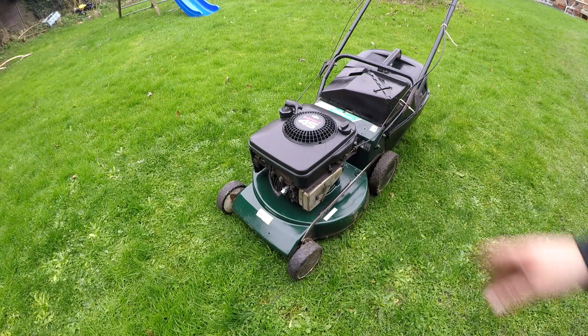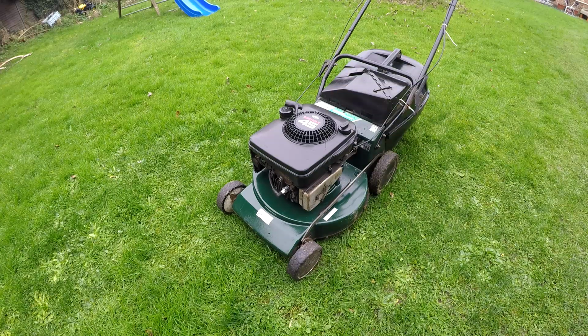But all in all, I'm quite pleased with it. It starts up pretty well. That pull cord will retract fully once it's been pulled a few times. I'm not overly concerned about that, but all in all, I'm quite happy. Right, Masport all done, and super happy with it actually. It runs pretty well for an old girl. It is 1980, so it is knocking on. But for a free lawnmower, it should turn a pretty penny, hopefully.